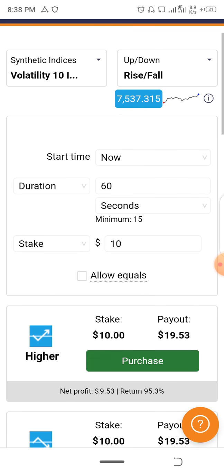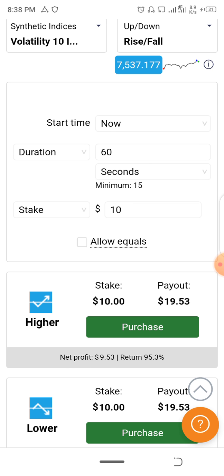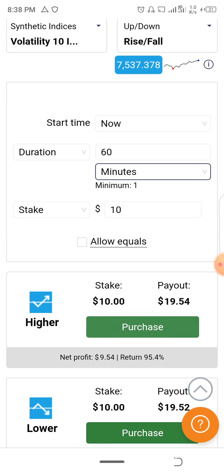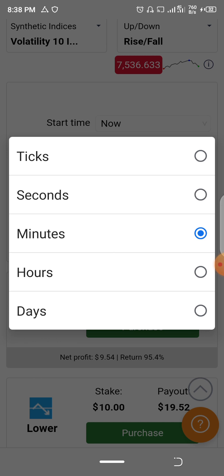Then, since we're still talking about the duration, we have minutes. You can choose 1 minute, 2 minutes, 3 minutes, 4 minutes to 60 minutes and above. That's when you are placing your trade in minutes. I prefer the minutes too. You can choose hours.